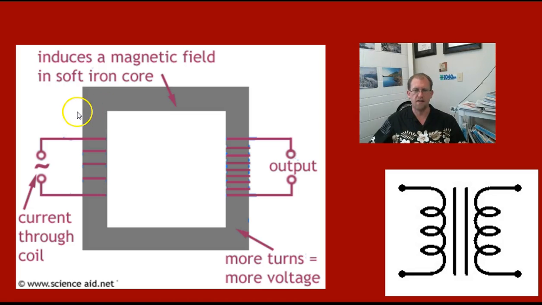So what's happening here again is an electromagnetic field is being created by the coils of wire around this core, turns this whole thing into a magnet, and then that magnetic field influences these wires to create a current going out the other side. Okay, here's the symbol for it, showing one side of the circuit, and then this represents kind of the magnetic core, and then this is the other side of the circuit. So it looks like an inductor and an inductor separated by a double line. And that's kind of what it is. It's an inductor and an inductor, but they share the core. All right? Those are the two electrical components for this chapter.